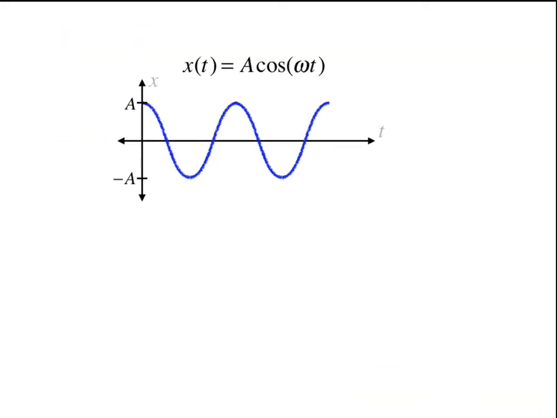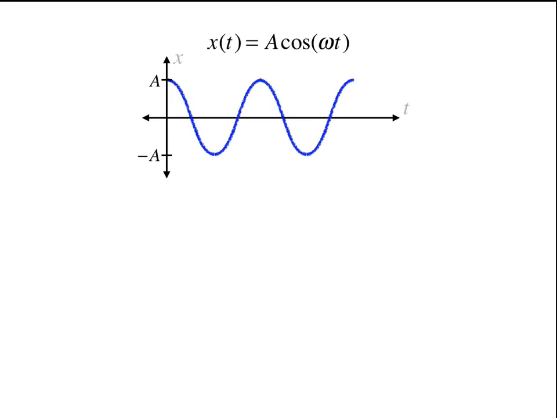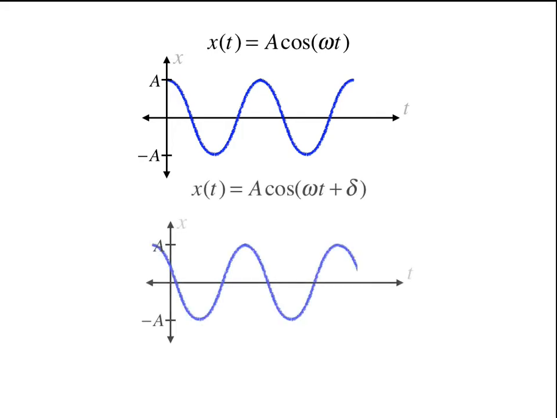So what else can we do here? Well, you could imagine a scenario where the pendulum does not begin at the maximum amplitude. For example, you could start it in some other position and give it an initial velocity. And we want to be able to handle a situation like that. And in a situation like that, your curve would be shifted along the x-axis, either to the left or the right.